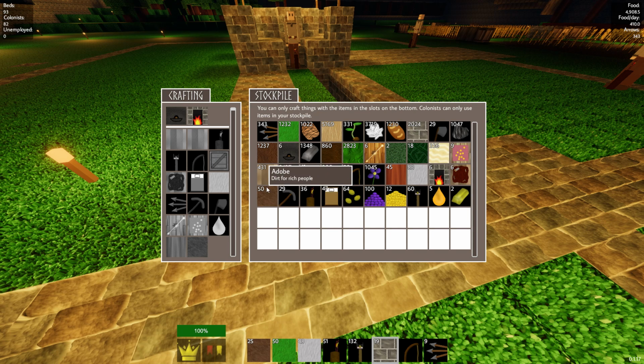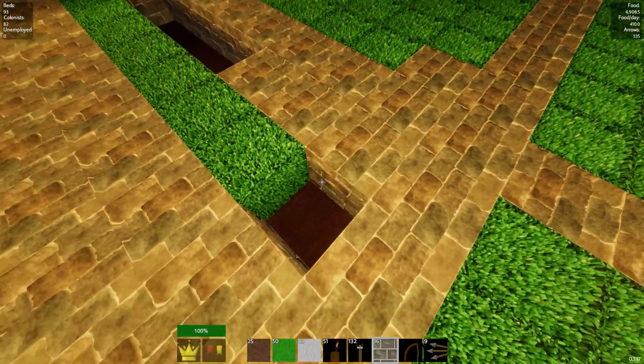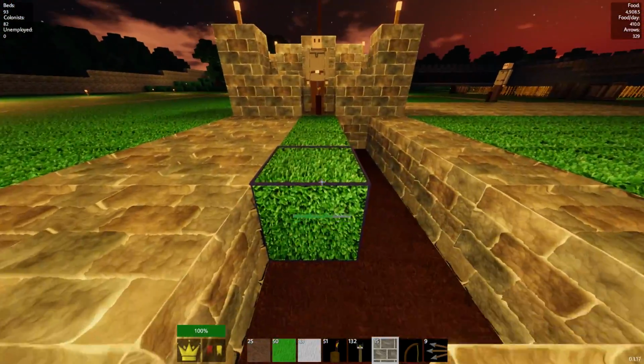How are we doing with special blocks? We have 50 adobes and 45 coda planks. We told them to build more, right? They should be building more than that. That's not a really good number for us.